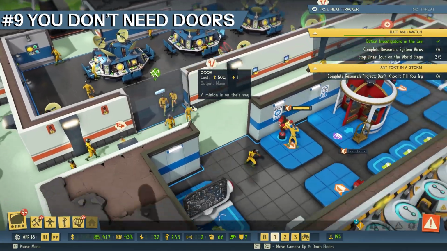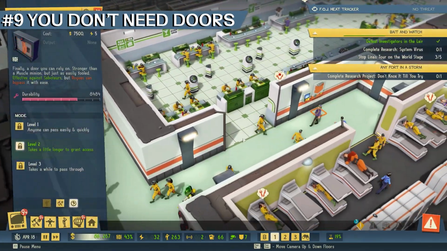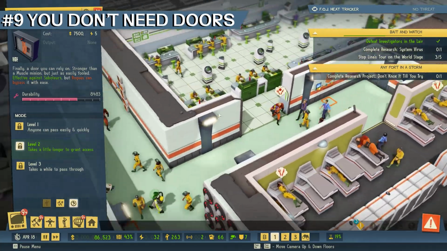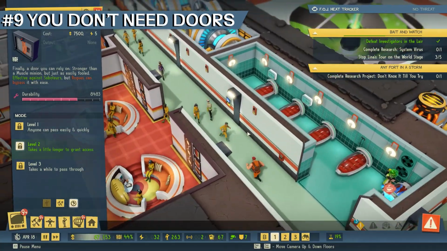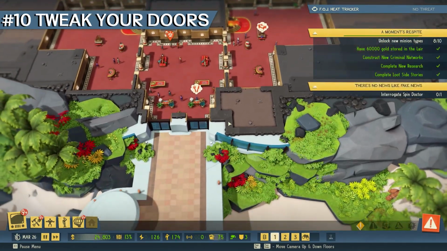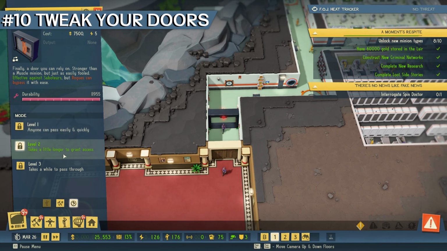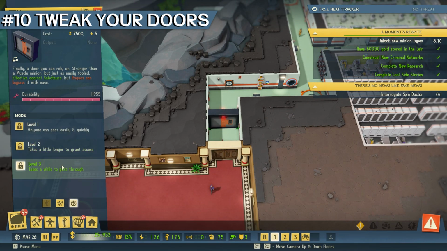Doors use power and not every room needs one. The tutorial gets you to place doors on rooms like the barracks, but you only really need doors on rooms you don't want agents getting into. Unneeded doors are just a sap on power and time as minions slow down to get through them. Doors also have 3 settings that determine the speed that people can go through them. Always set this to the longest for secure areas to increase the time taken for enemies to get in.